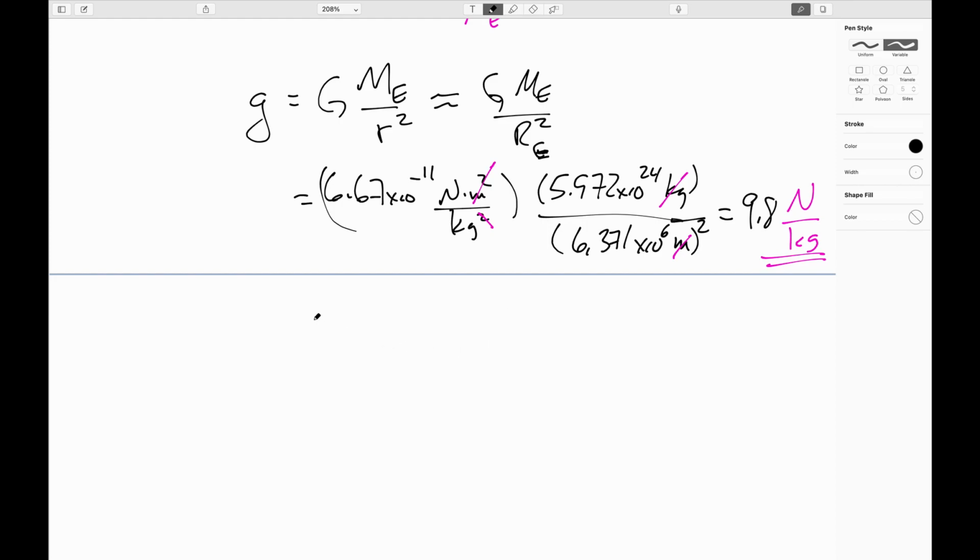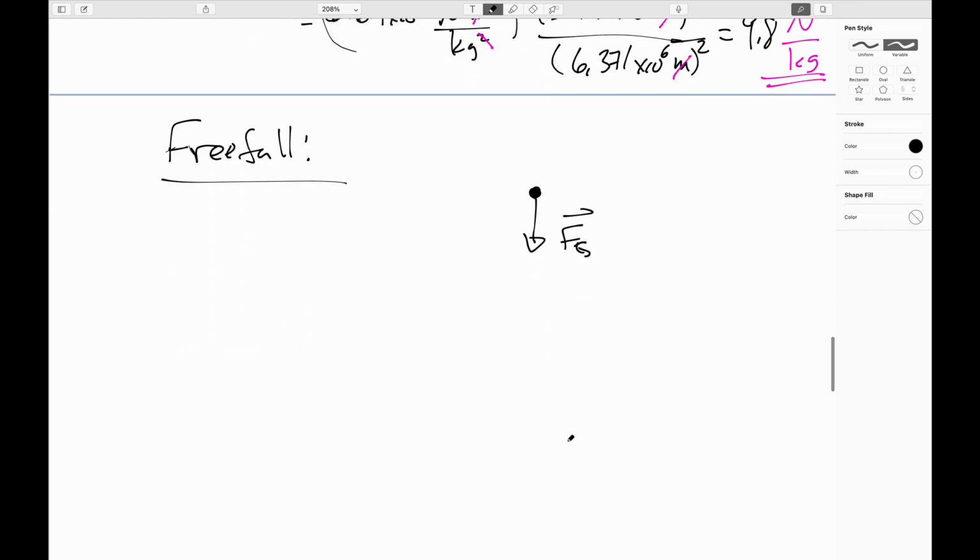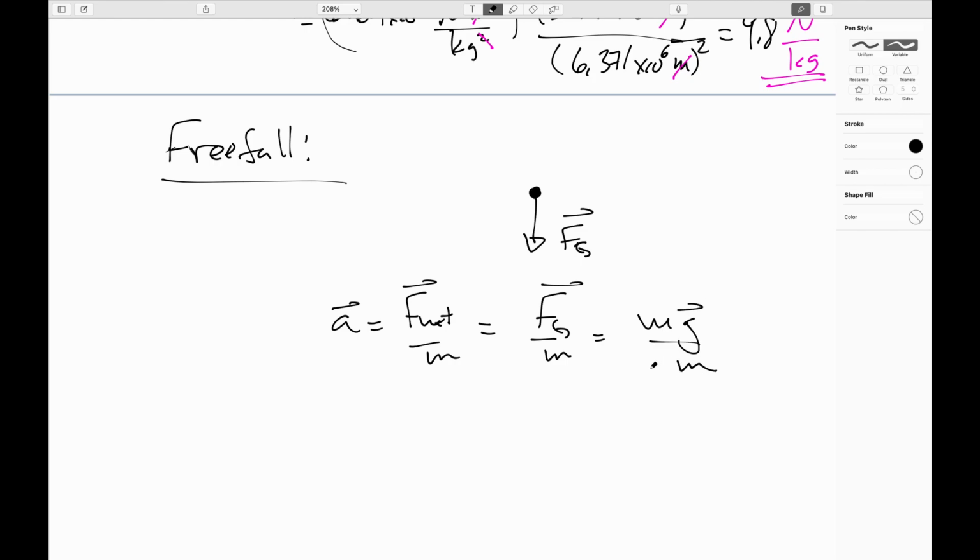So why do they get away with doing this for the free fall? Well, let's just follow this through. So let's say we are in free fall. And as a quick reminder, free fall means that if I draw a free body diagram, literally the only force is gravity. So we can go ahead and write Newton's second law for this. And we'll say that a is equal to F net over m. So this will be equal to the force of gravity over m, which will be mg over m. And blithely, we just go ahead and cancel these.